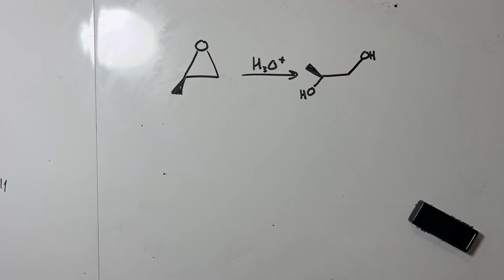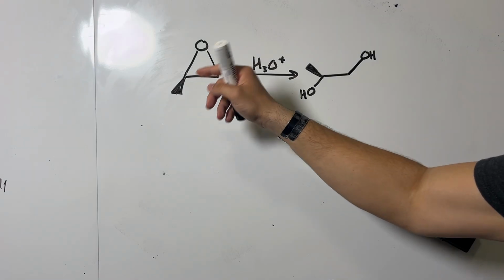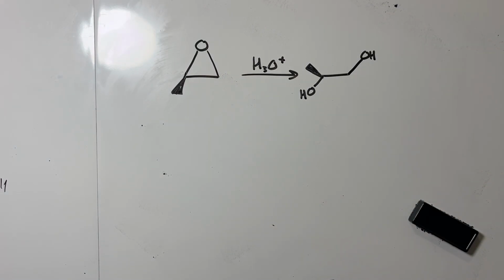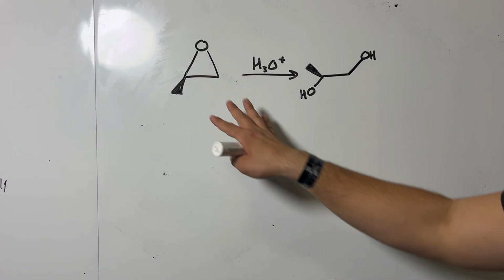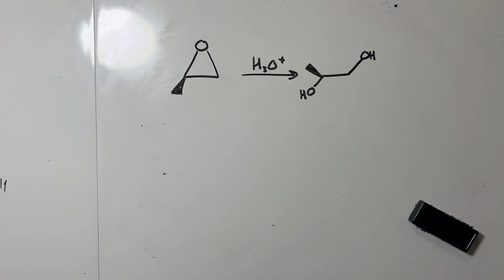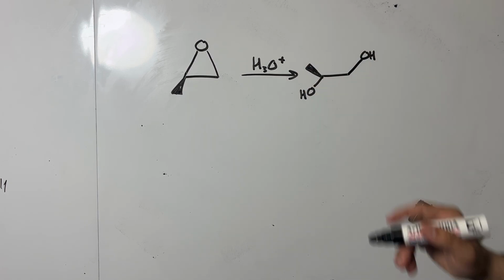This is a backside nucleophilic attack. So if there is stereochemistry here, which there should be if it's on the substituted side, we will get an inversion of stereochemistry. If they're equivalent, you're going to get a 50-50 chance it attacks either side. But let's walk through that mechanism right now.